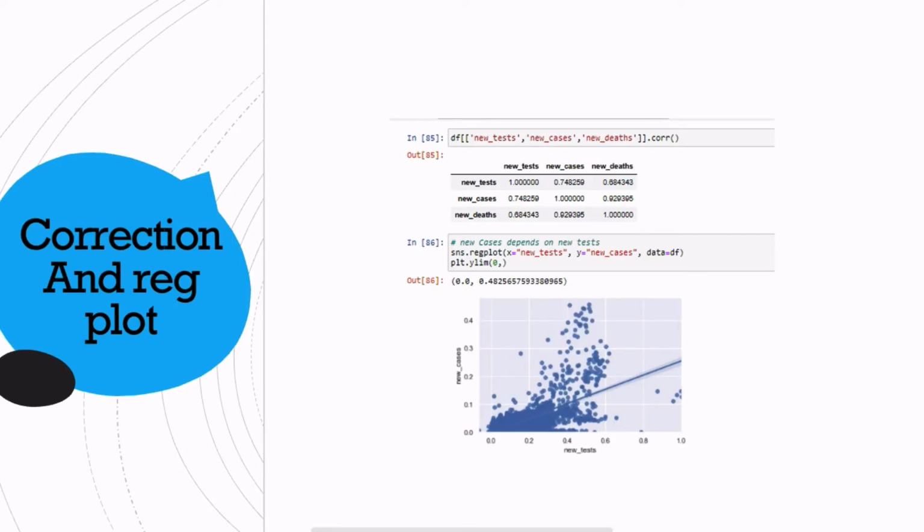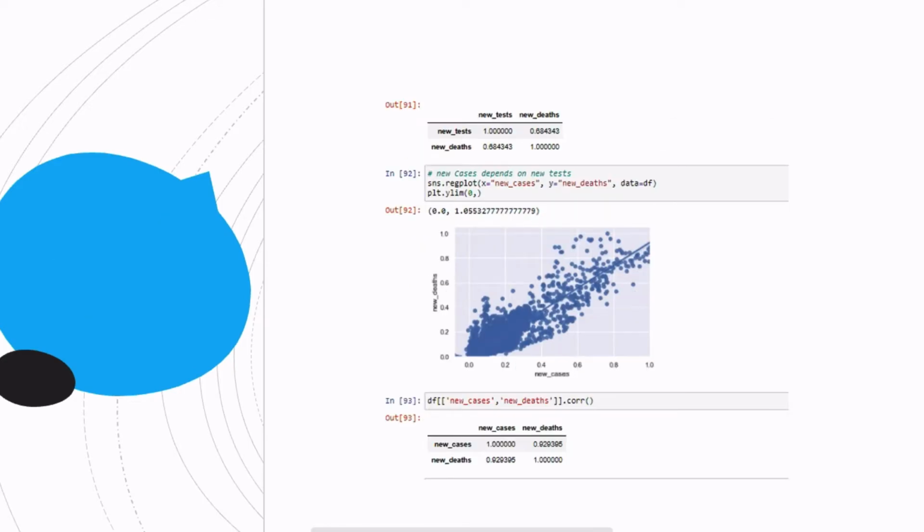Now the correlation and rate plot. You can see in this output of correlation, it was so low, it was 0.4, and the other one, new tests versus new deaths, the correlation was almost 1.